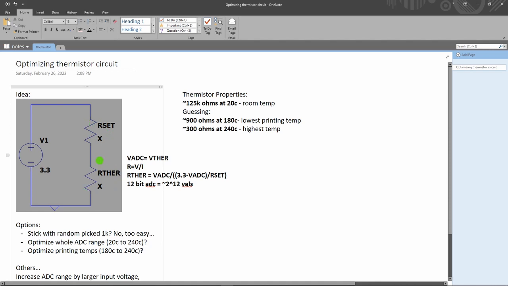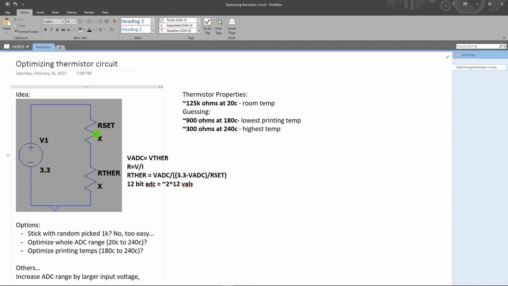So in the previous video, I set the set resistor as 1 kilo ohms, but I kind of just did that randomly. I just chose it because it was a good value to choose for then. But now I actually go into the math and talk about what should be chosen for this and how I'm getting these values.